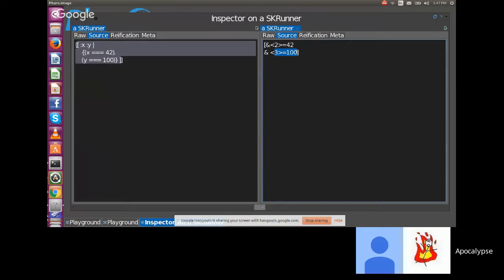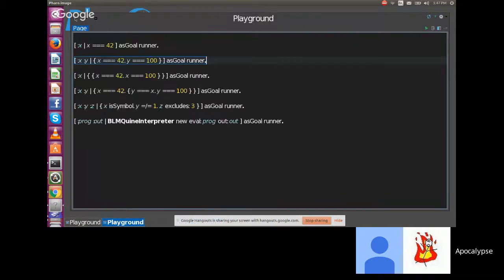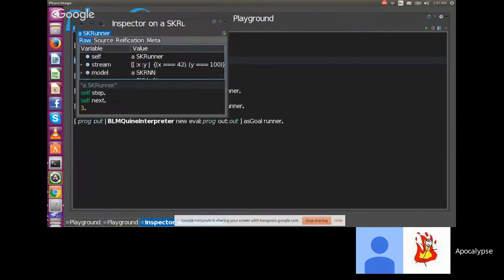Okay. All right. And then when you step it again, are you getting the final answer, or are you going to try to evaluate the first unification and then the second unification? Oh, so these steps are at the level of, I think that we will run both of those conjoined goals at once. Okay.